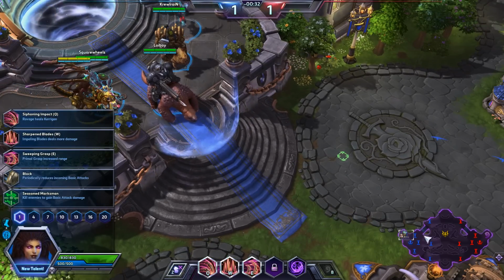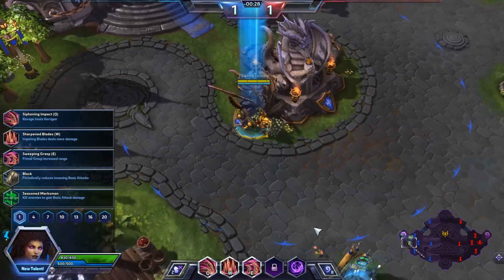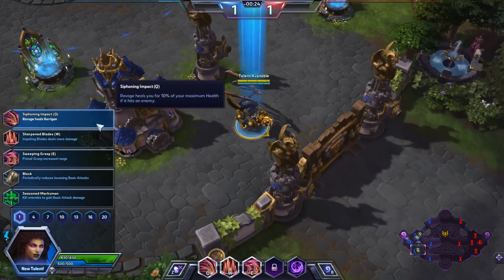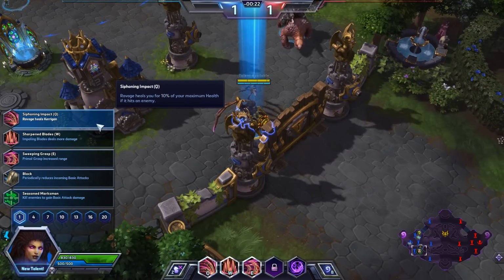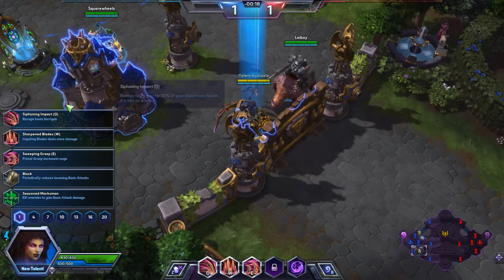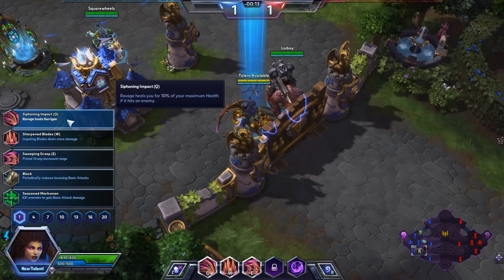Alright. So, with the changes to Kerrigan, obviously we have a lot of new talents here. Out of everything available, I'm a really big fan of Siphoning Impact, just because we don't have a way to heal, and we have our Assimilation shield, so that helps our sustain. But getting a 10% heal every time we use Ravage does help us out quite a bit, I think.